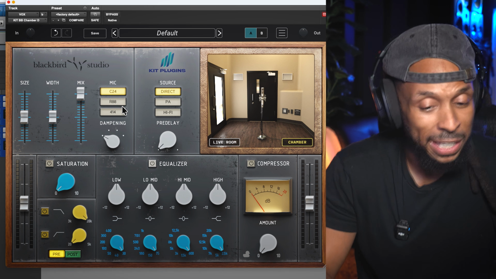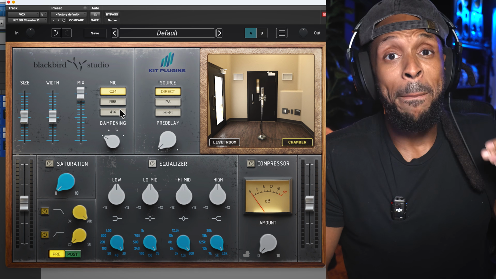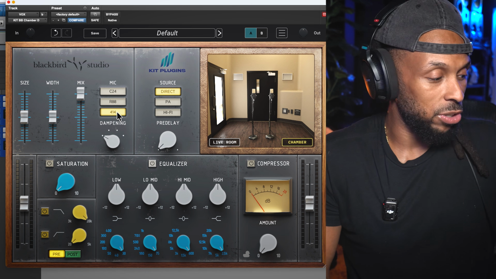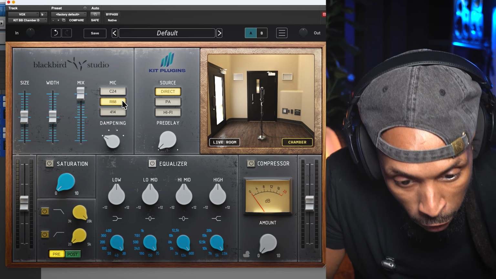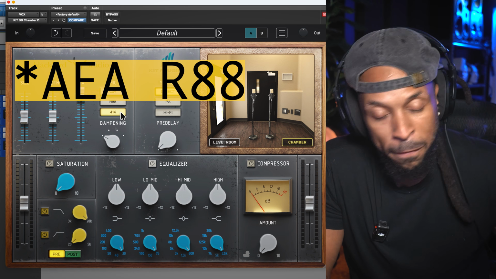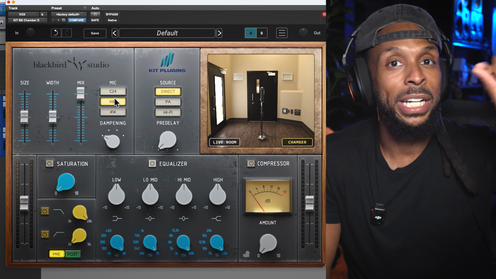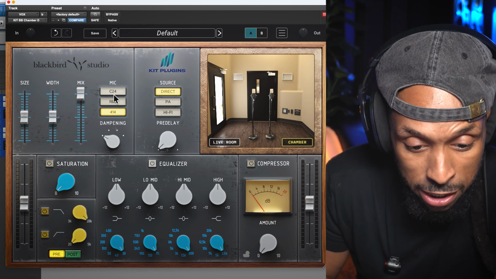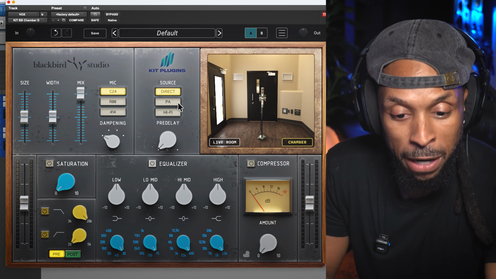The other dope thing inside this plugin is that, yes, you can choose the microphone. Now, I was using a 414 style microphone, but I was actually using an OC818. Now, you can choose whether you want a C24, the Royer 88, or a 414 style microphone, man. They got these different mics that you can change without setting them up, without spending thousands of dollars on these microphones, and you just get to literally click and pick which microphone you're using.